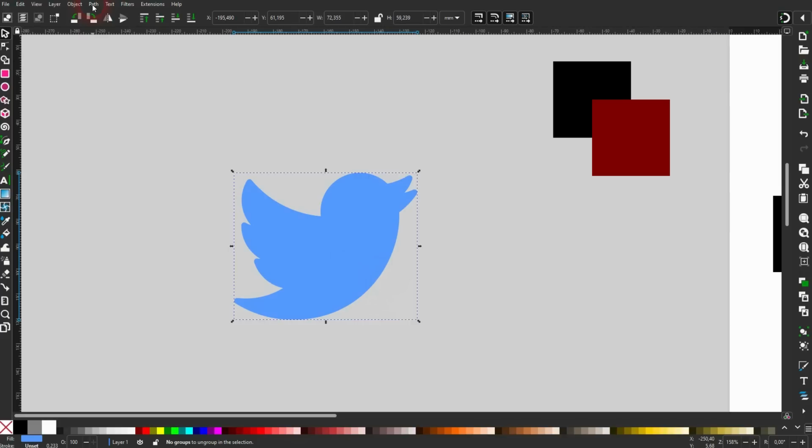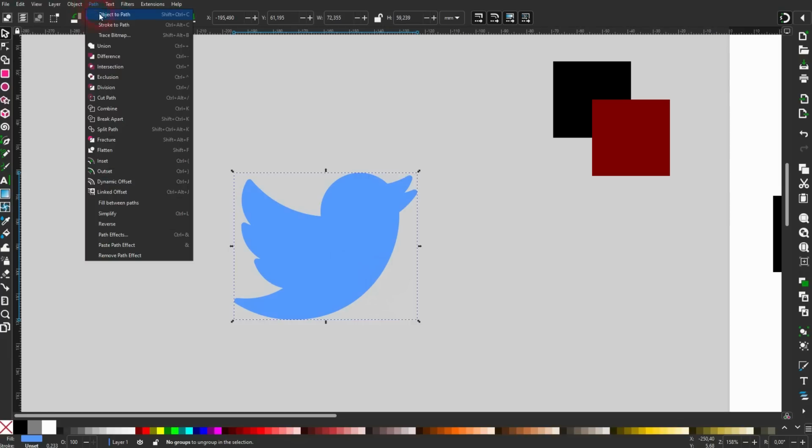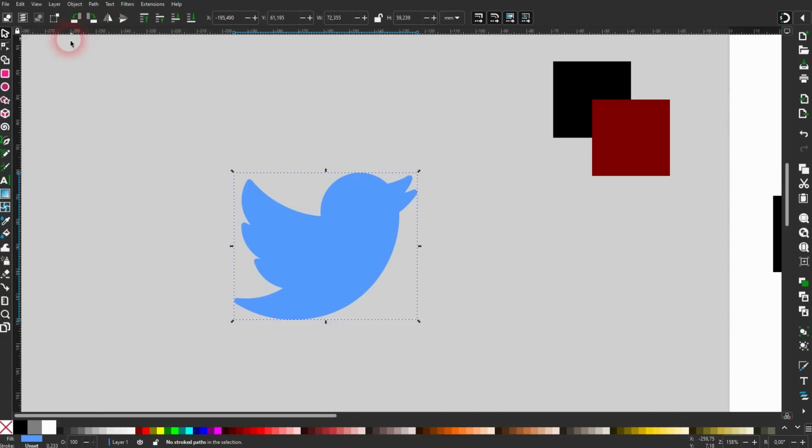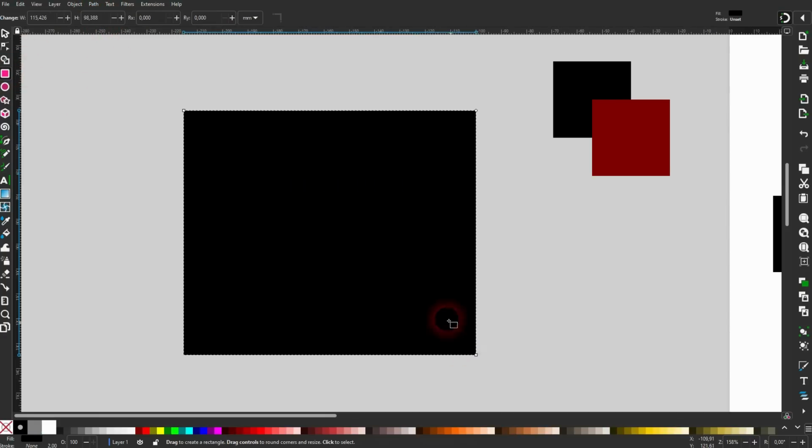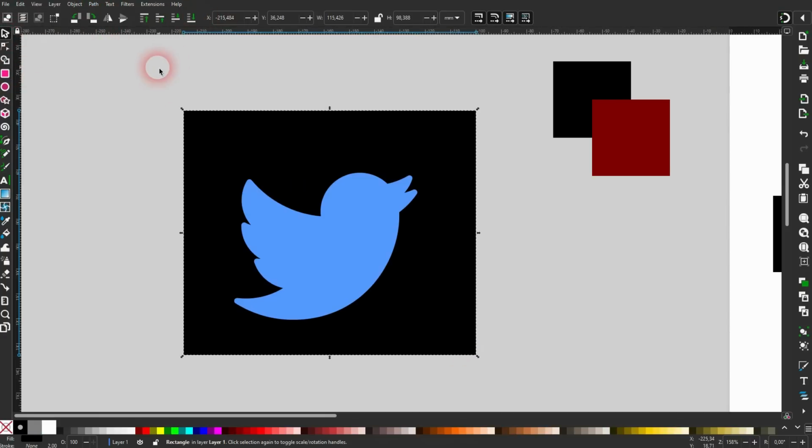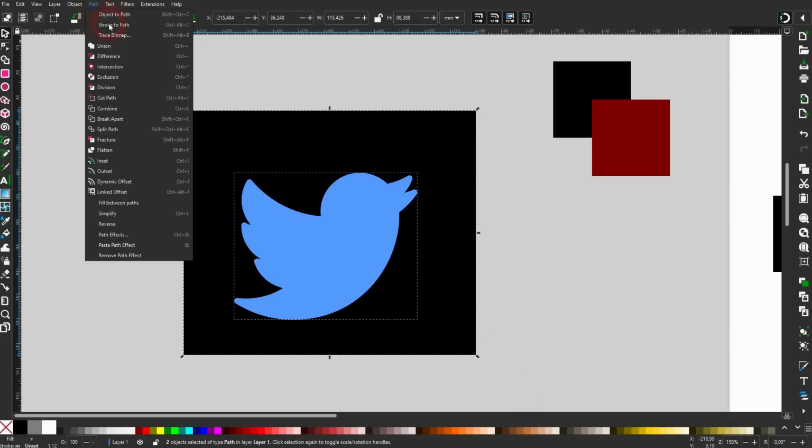You can use these operations to create a simple inverse shape. I've got the Twitter logo right here. It's an SVG. I'll make sure that I ungroup it first, Shift-Ctrl-G, and then object to path, stroke to path, just to make sure that we have a path. Now I create a rectangle below, I select both, once again, path object to path stroke to path is what I've performed just for security, and then path difference, and we've created this cutout.